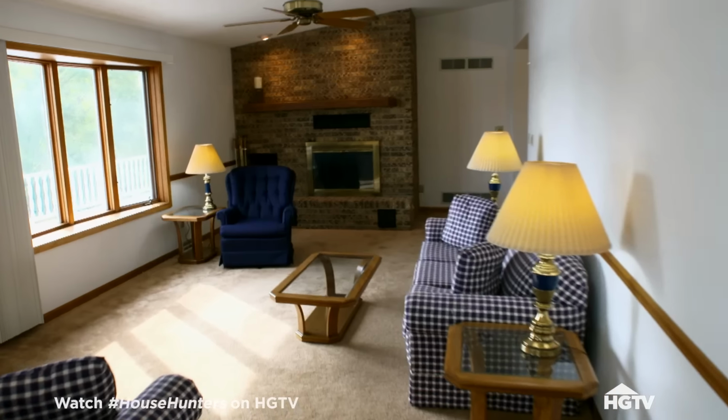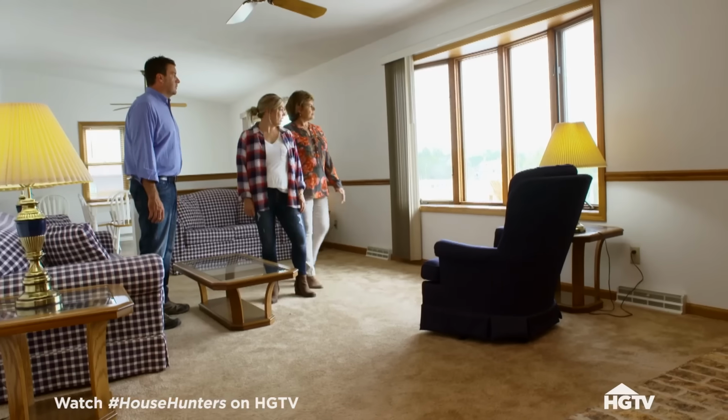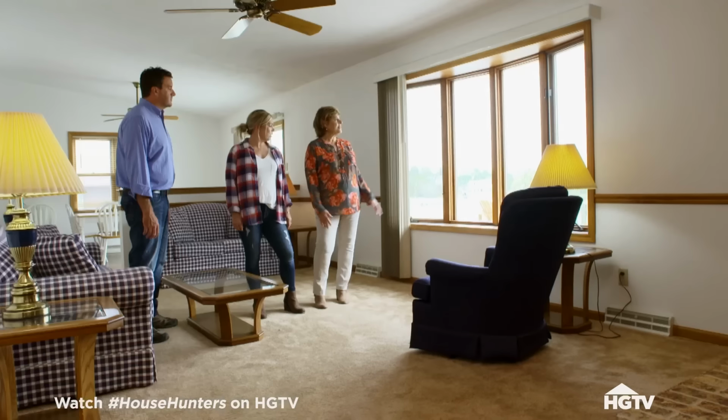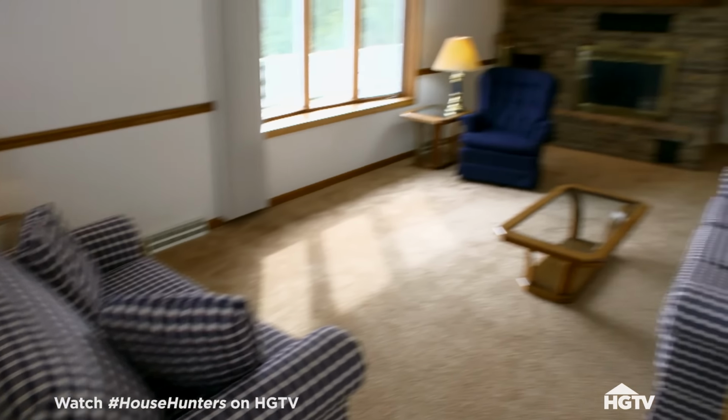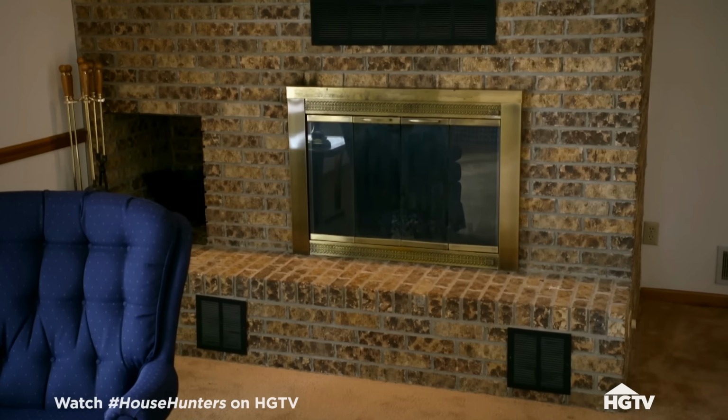They're workable. I like the living room. It's a good room. The views are great. Yeah. I wish the windows were a lot bigger just to be able to capture that view of the lake. Right. It's not quite the big open A-frame look you've been talking about. It's great that it has a fireplace, though. I mean, that's definitely something on our wish list. So that's something we were looking for.